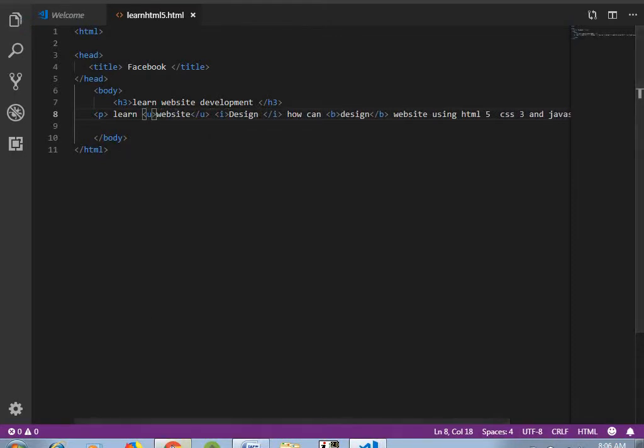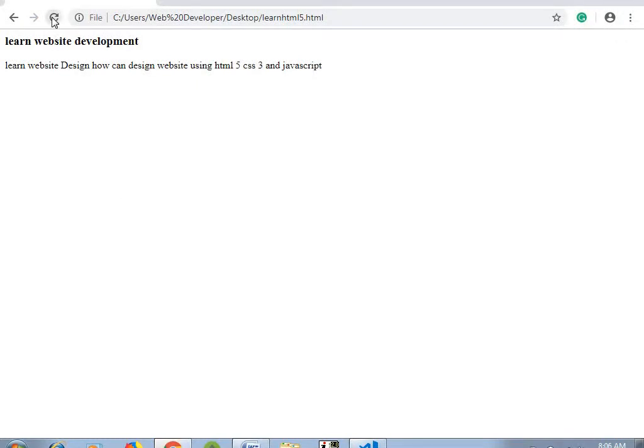Save it. Come on, check in the browser. We made "website" underlined, "design" bold, and "design" here italic. You can see the change in all three. How do we use underline?